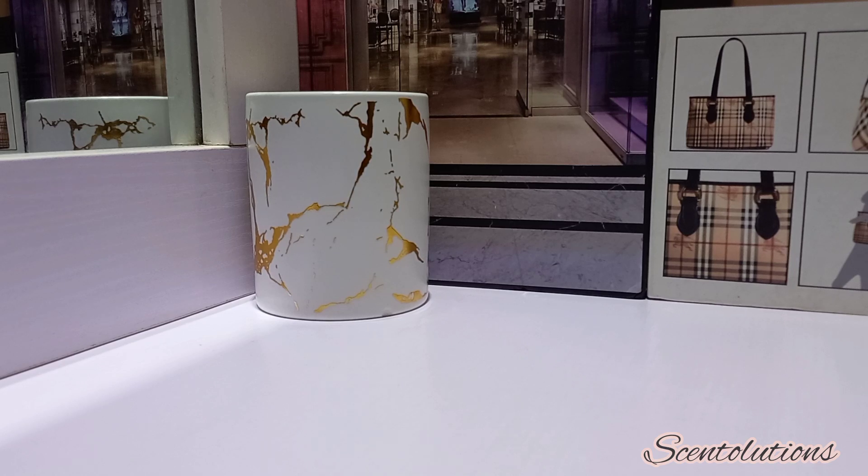I have a number of perfumes — I was thinking of breaking this video into two parts. I have affordables, designer, and niche, but today we're going to do the designer edition of my cold weather perfumes. These are perfumes I would wear when the weather is really cold, suited for very intense cold. When I say cold weather perfumes, I'm thinking perfumes that will last, that are really strong, of very high concentration — generating a sense of warmth, sometimes sweet more than fresh, because sweeter perfumes tend to create that scent bubble, that cocoon around you.